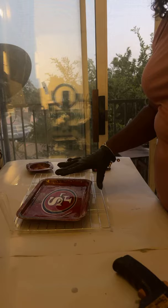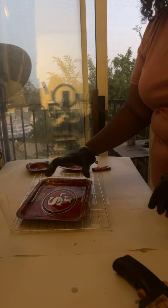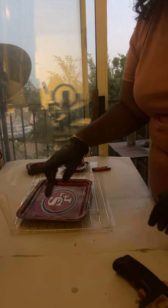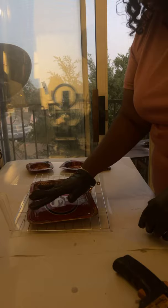So for instance, if I let this sit in the morning, come back to it, and it feels hard, I take my trays and put them on top and try to package it. By the time the customer gets it and takes the trays off, it's going to be peeling off for one. And then it's going to leave a ring on the tray from the bottom of the ashtrays, because it wasn't completely dry. So always make sure your tray dries for at least 72 hours before you package it and send it to your customer. You want it to be completely dry.